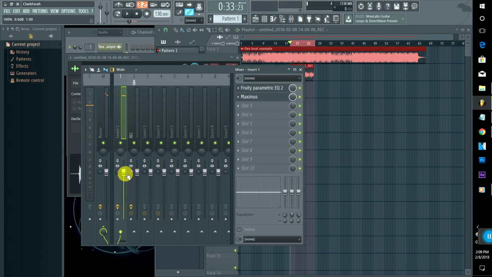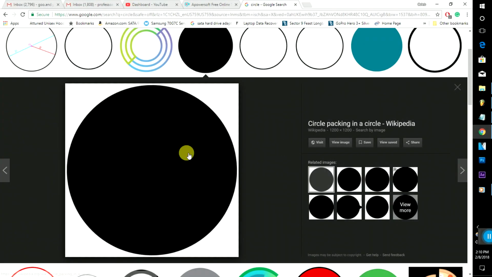So these are all the techniques I could show you guys. Remember, widen your mid-ranges in the mix. Your high ends, you widen a little bit, especially if you're going to be having to deal with a lot of your high end ranges. Kind of merge your low ends and just pretend like you're looking at a portrait. Make sure that whatever you want to be the center of attention is. And if you're using your vocals, then you're probably going to want them to be the center of attention, unless it's a dub.